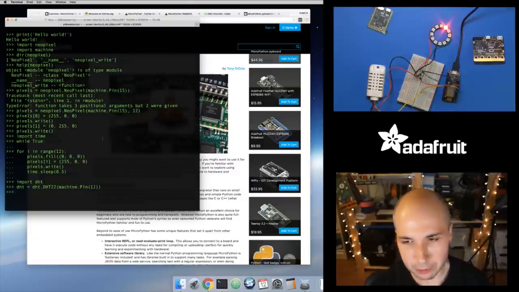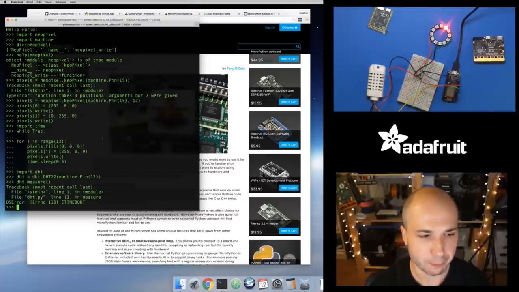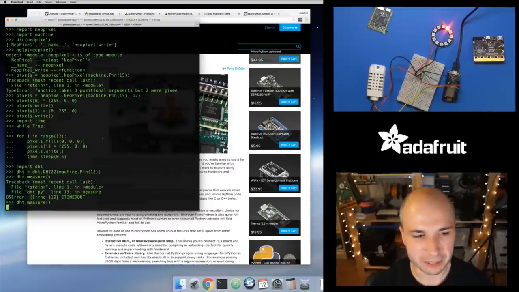So I do that. And then the way this module works, you call this dht.measure function. And the first time you call it, it fails. Again, this is all kind of in development stuff, just because it's got to synchronize. When it talks to this sensor, there's a very specific train of pulses that it needs to read. So I think this initial read, it's maybe not in a good state. But after you call it once, you call dht.measure. And by the way, this threw an exception. If I wanted, I could throw this in a try block, just like in normal Python, and catch this, and then maybe ignore the timed out error, something like that.